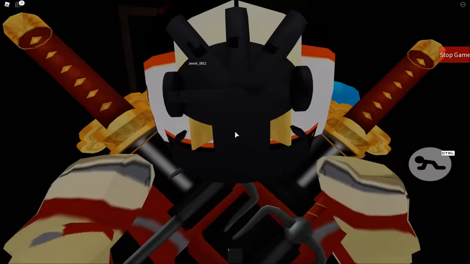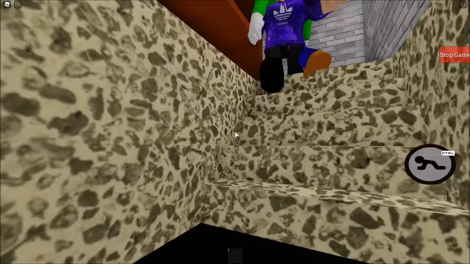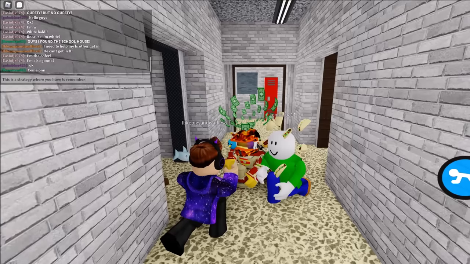So, guys, I want to see how people react to this. Upstairs again? Come on. Exactly. That's exactly how I wanted people to fail. Okay. Yes, this is a strat. Hold on. Maybe I'll tell everyone this. This is a strategy where you have to remember where last time you placed the keys.